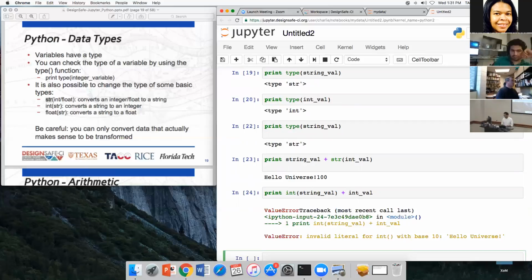The errors in Python are really good: invalid literal for int with base 10 for hello universe. Essentially it's saying, hey, I don't know what hello universe is in base 10. So it gives us an error.